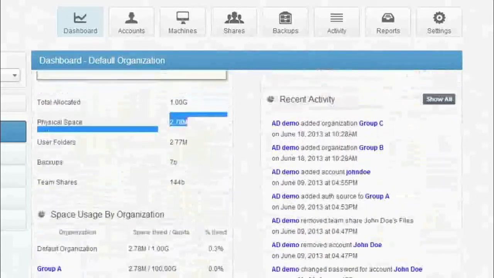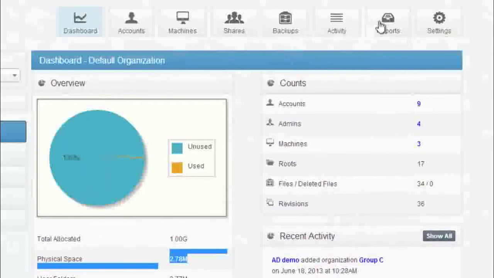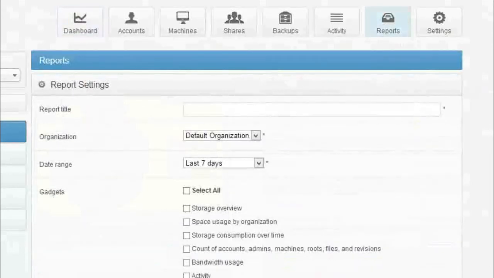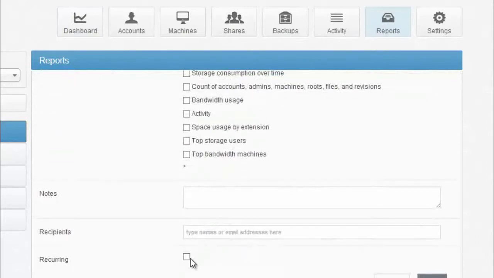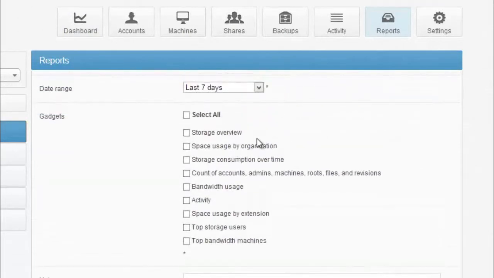This can be very useful, especially if you want to run reports, for example. And you can run your report every week or every month or every year. It's an automated report that will show how much storage is being used or how many users or machines are being managed, how much bandwidth is being consumed. These are all important metrics. If you're an internal IT administrator, then it can be very important to understand how the system is consuming resources on the network. If you're an outsourced IT administrator, it can be very important because you can then track the different metrics you're billing your customers to manage. Either way, it's a very useful part of the platform.